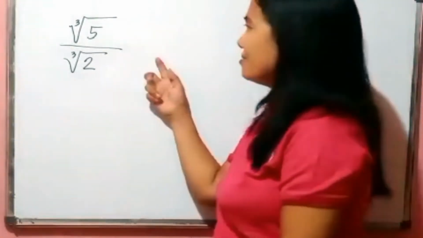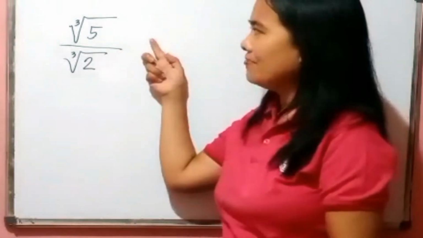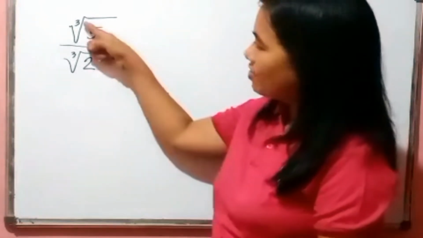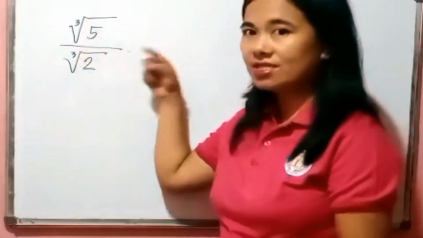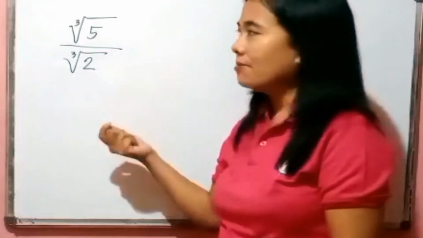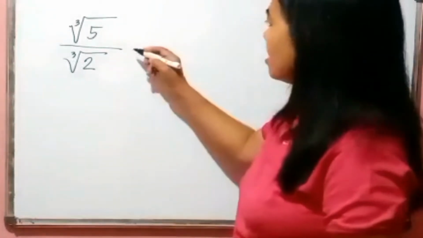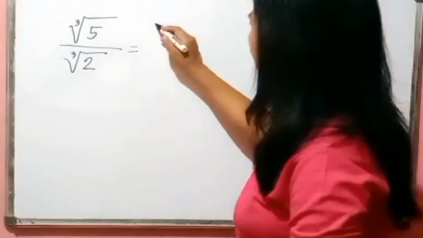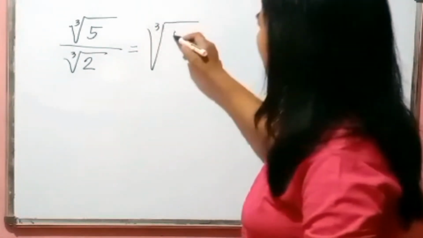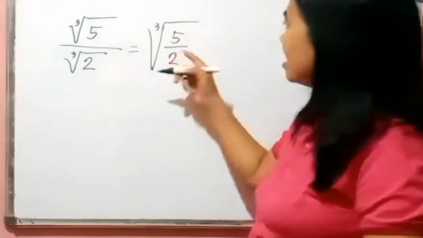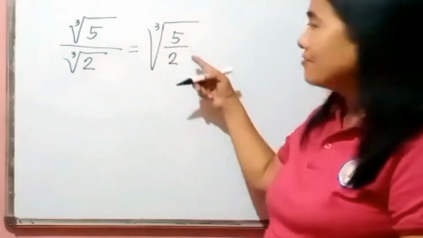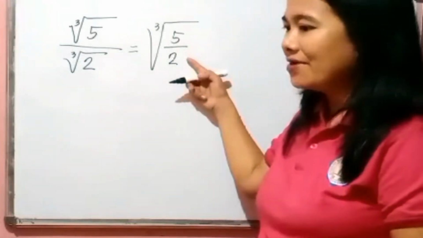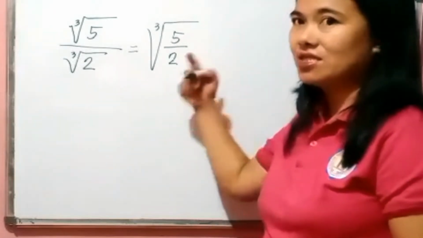So here is an example. If we have cube root of 5 divided by cube root of 2, since they both have the same index, which is 3, we can easily divide them. Kaya lang, if we're going to write them as 1, as the laws of radicals state, pwede natin silang isulat as 5 over 2. Hindi naman kayang ma-divide ng 5 ng 2 yung 5, or 5 divided by 2 is 2.5. So, hindi siya pwede.